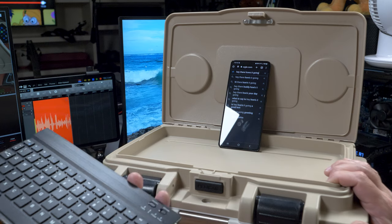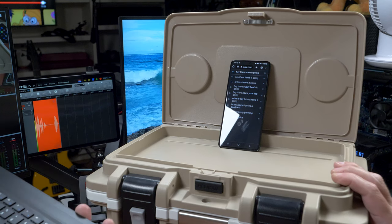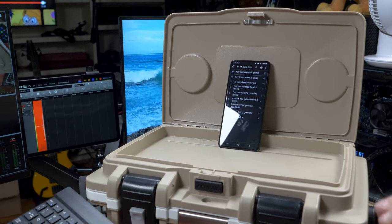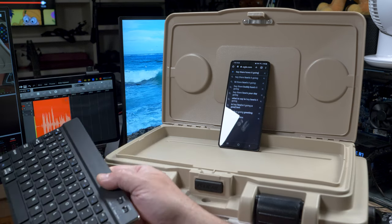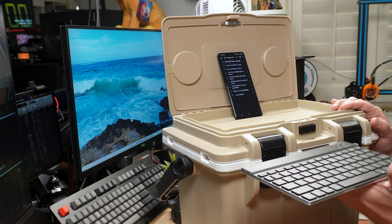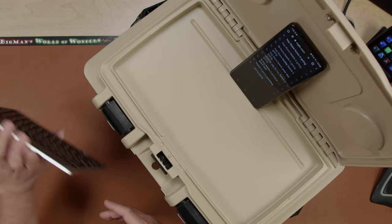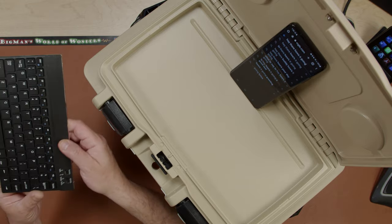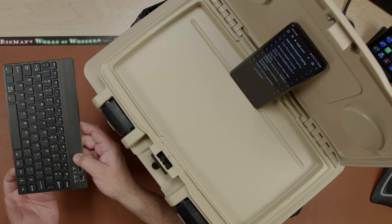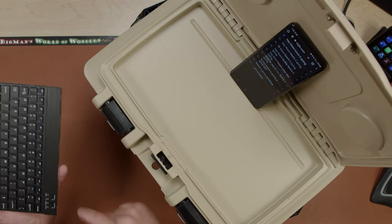You might say, 'Big Man, it's just a little keyboard.' But look — it connected easily, it's Bluetooth, it's rechargeable, and it's only $12.99 regular price. That's a great price. I got two of them — two for $18 to my door. That is a great price. $13 full price is still a darn good price for this keyboard. I'm totally impressed with the build quality and the look of it.